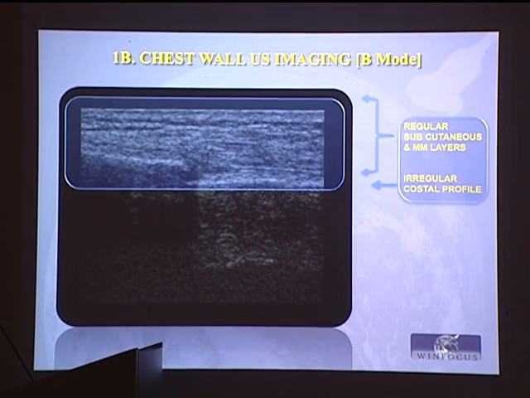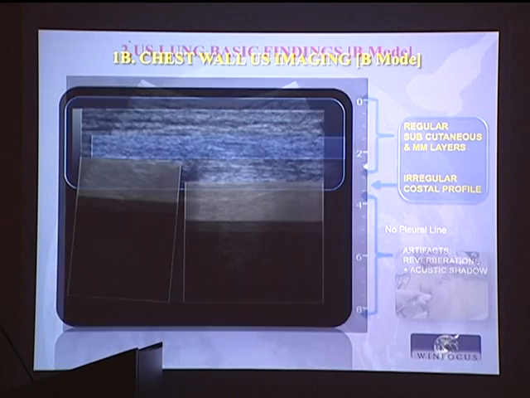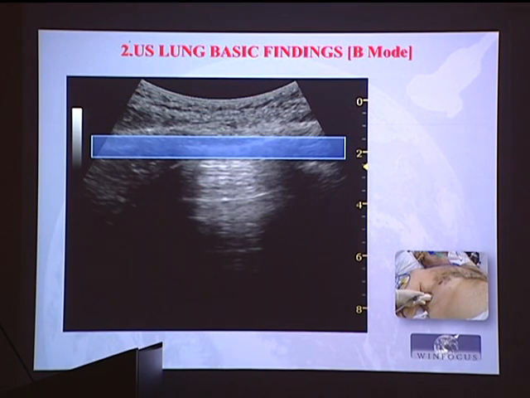What else? In the chest wall sector, you could also see an interruption of the cortical line in this transversal view, suggesting fracture. So sonographically, you will see a step in the cortical line. So this is a sonographic description, suggesting a rib fracture, okay, as anatomopathological description. Let's now focus on the pleural line sector.